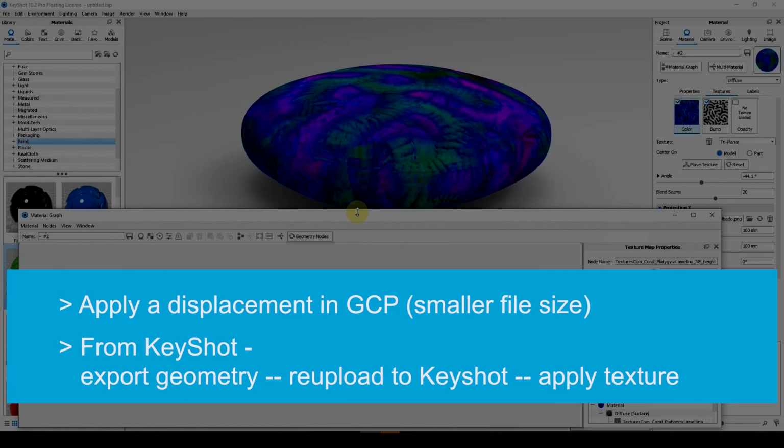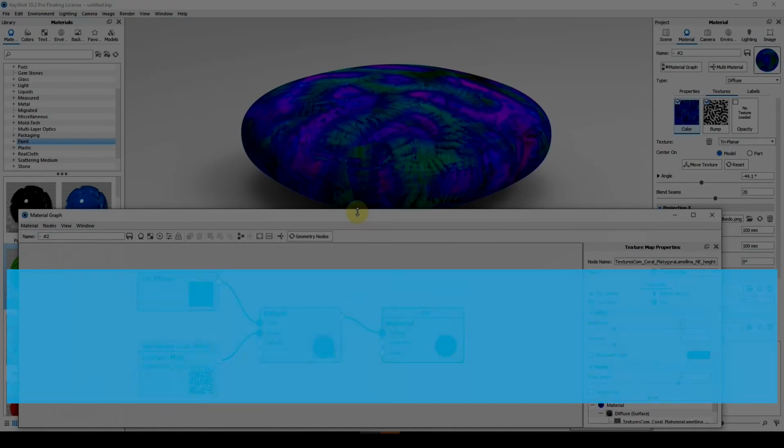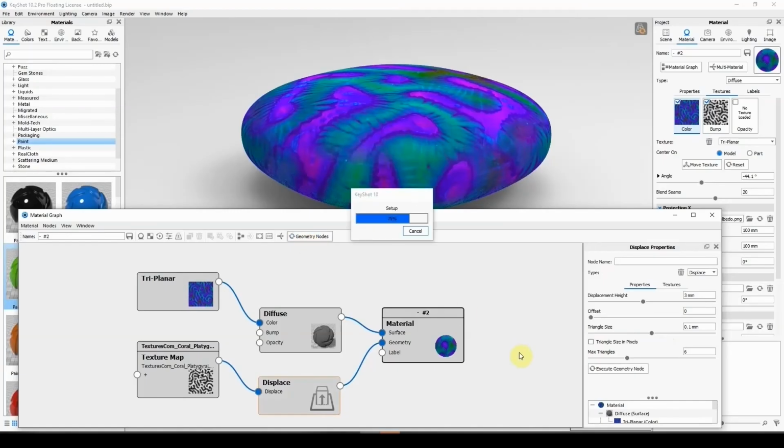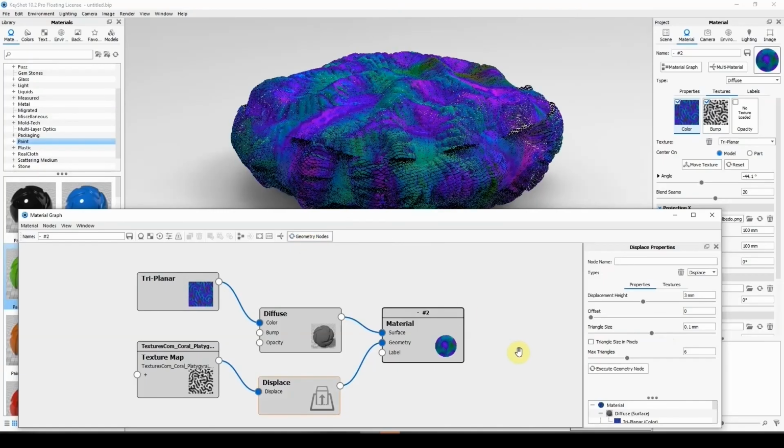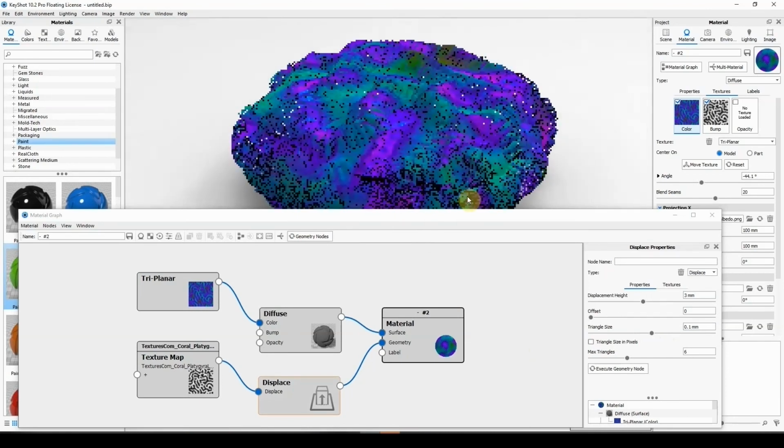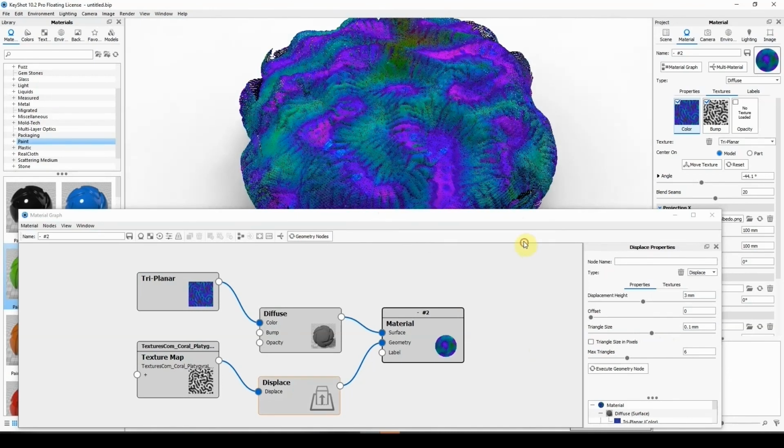Now I can double click on the displacement, and let's change this to that 3 millimeters height, and we'll adjust our triangle size, and we'll go hit Geometry nodes. Okay, maybe let's bring this down a little bit.